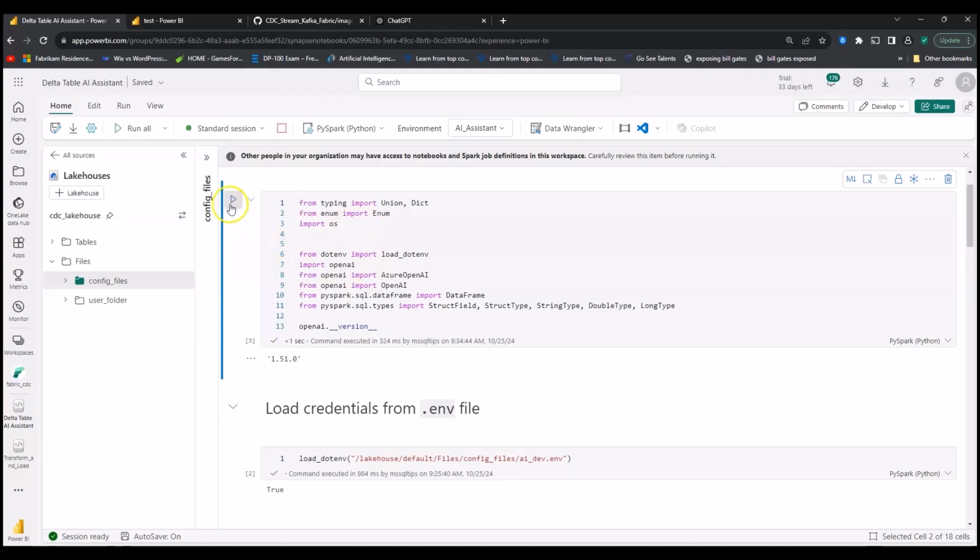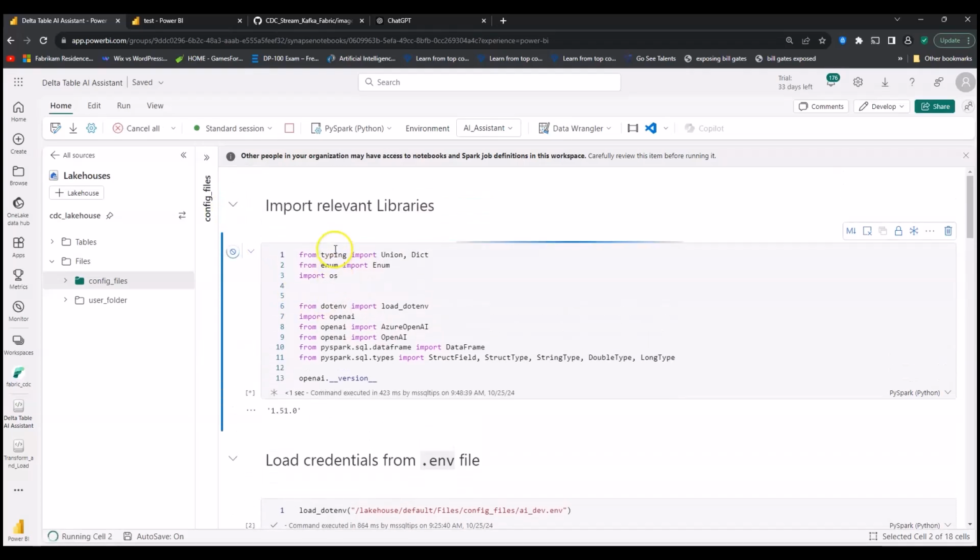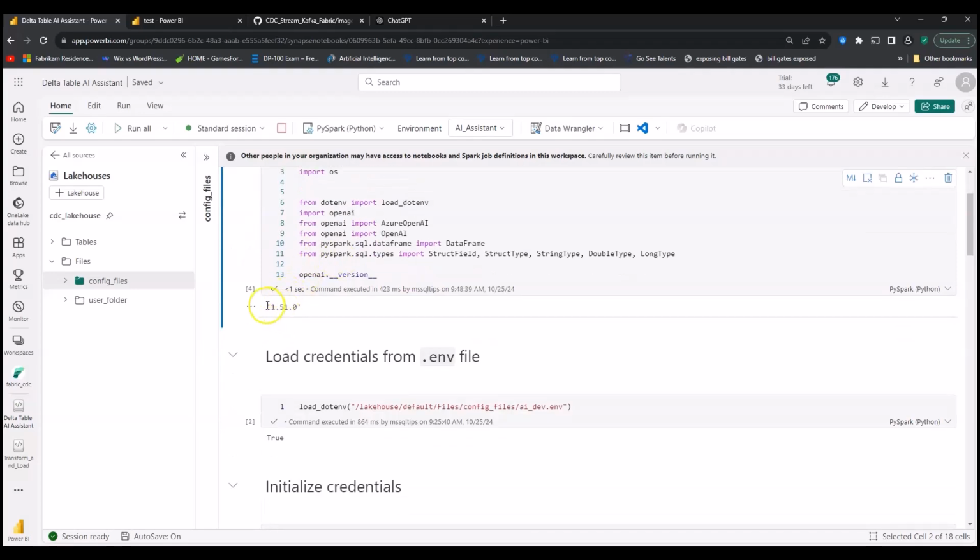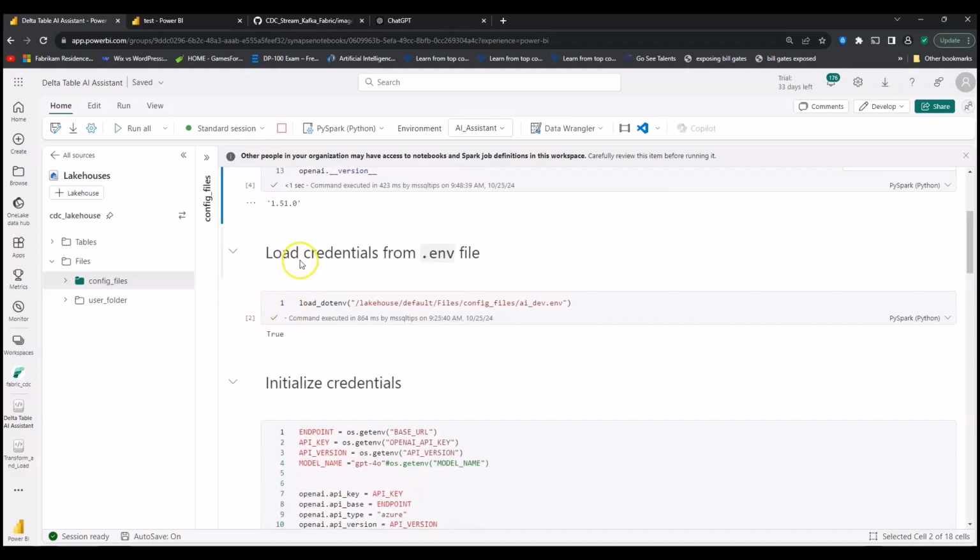On the first cell, we are importing the relevant libraries. You can see the version of OpenAI we have here is 1.51, and then we load the credentials from the .env file. This is the full file location.